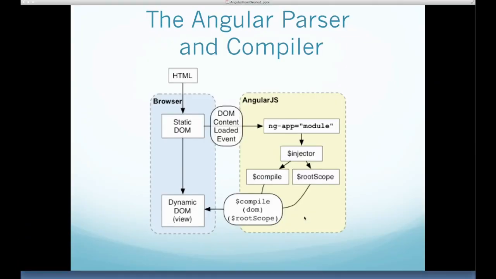This schematic shows how the Angular parser gets control when a page is loaded in the browser. The browser loads the HTML when the HTTP response comes in and builds the DOM out of it. When the browser finishes building the DOM, it issues a DOM content loaded event. Angular, if there's an ng-app directive on the page, has registered itself as a callback on the DOM content loaded event. Then the compiler runs, it looks for Angular directives in the page, and it builds HTML based on the directives and merges it into the DOM. It also builds link functions, which we'll talk about in just a moment.